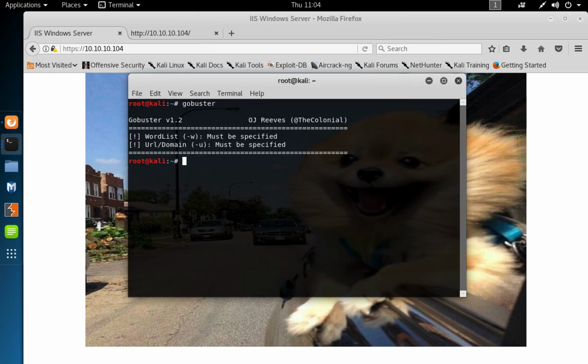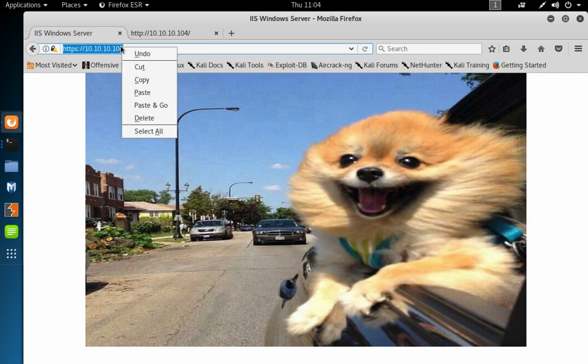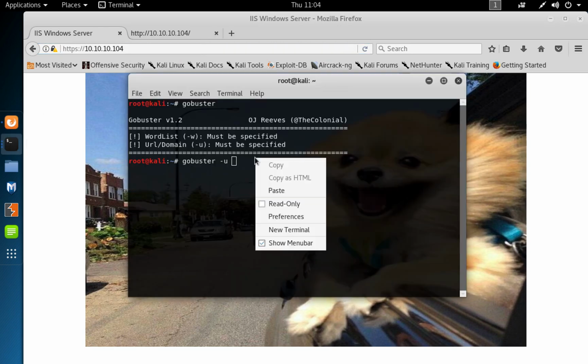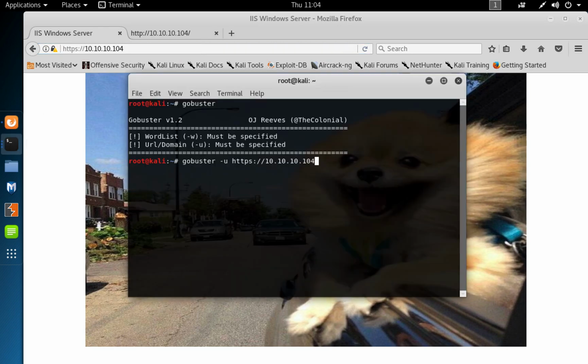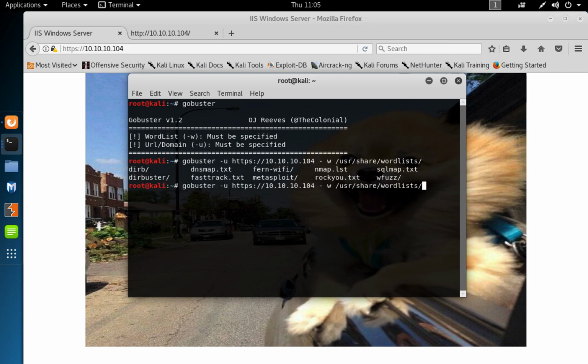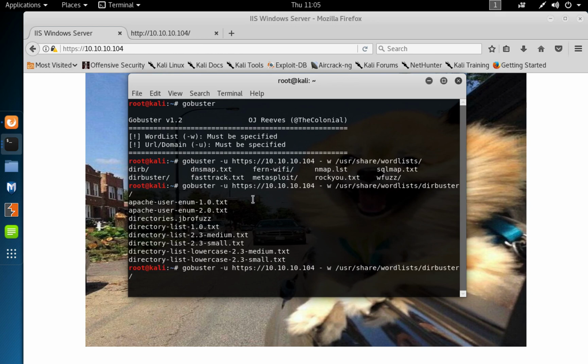So do GoBuster, supply the URL, which is this, and then supply the word list. If I could spell Buster, and then gave it the medium word list.